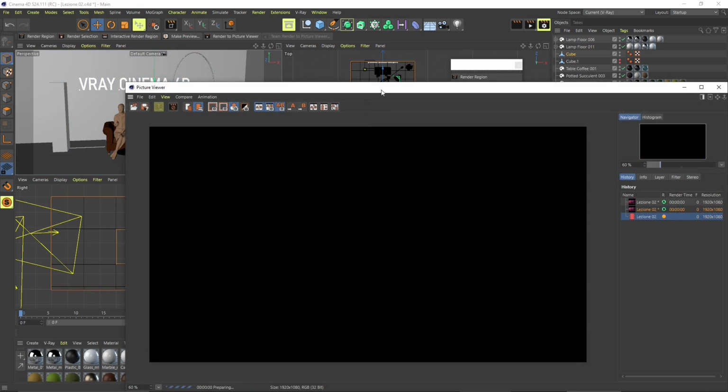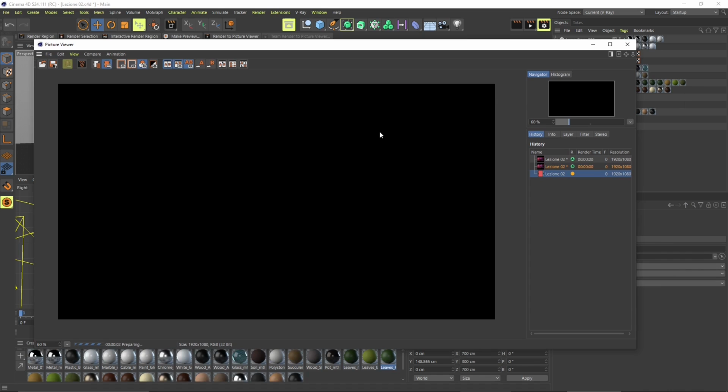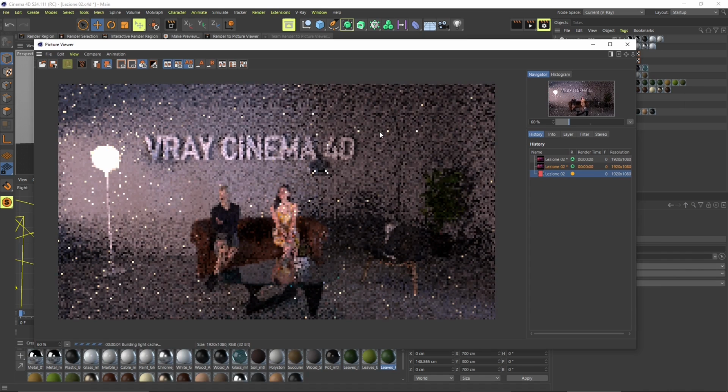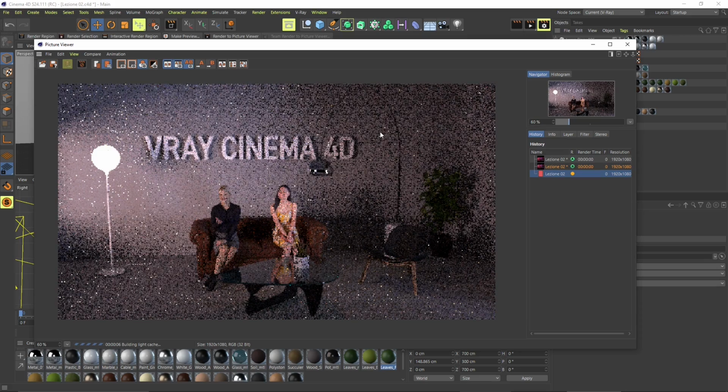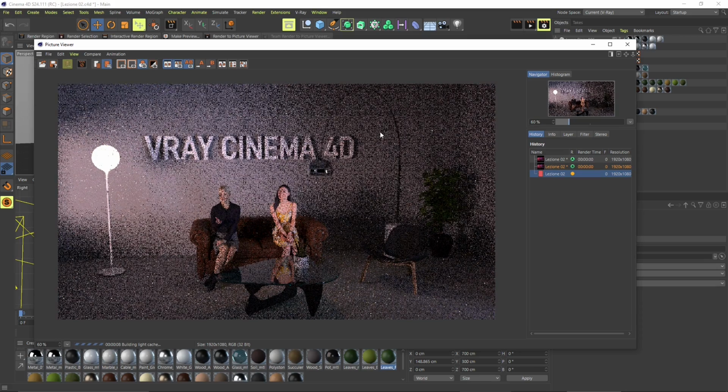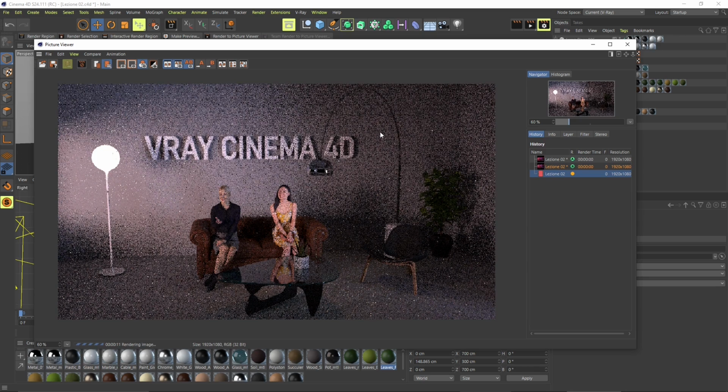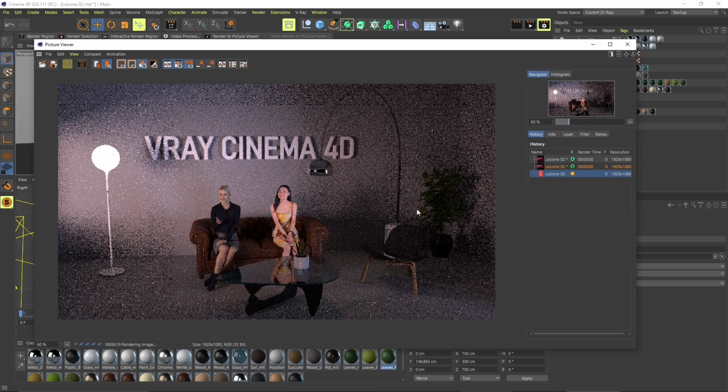Now let's run our render and see what changed. You can see now the two colors are not so saturated and not so exaggerated. So it's starting to look fine. I have a light there coming from the right that looks like an opening, like a door opening or a window opening.